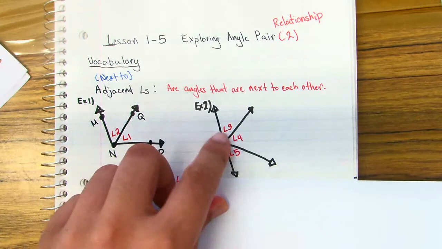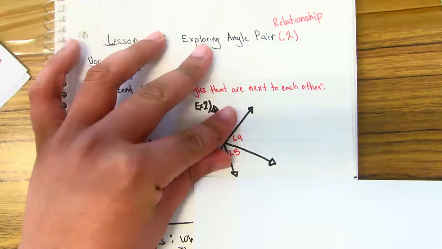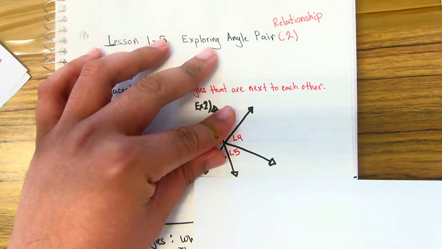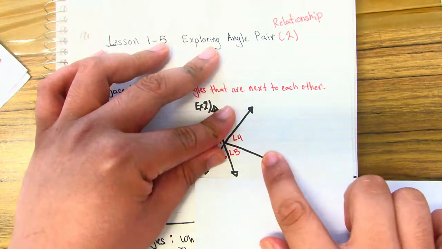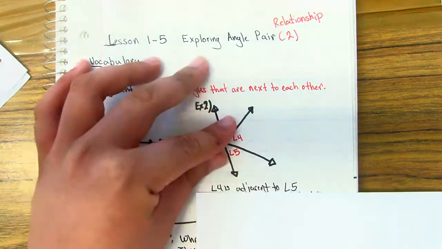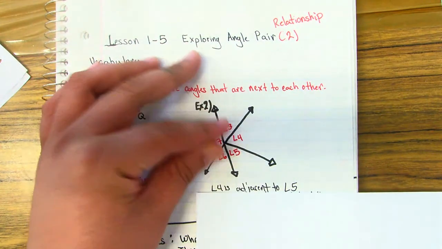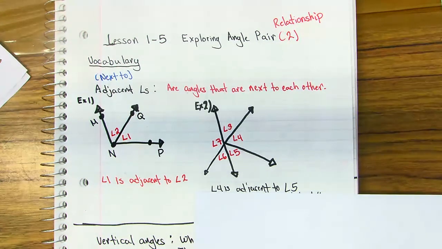So we're trying to determine if angle 4 and angle 5 are adjacent to each other, right? The best thing you can do is draw it or cover it, because I'm kind of visual, right? So here you know that angle 4 and 5 are sharing the same ray. So you know that they are adjacent to each other, and you can make a statement that angle 4 is adjacent to angle 5. Okay. Next one up is angle 7 adjacent to angle 4. Everyone answered no, it is not.